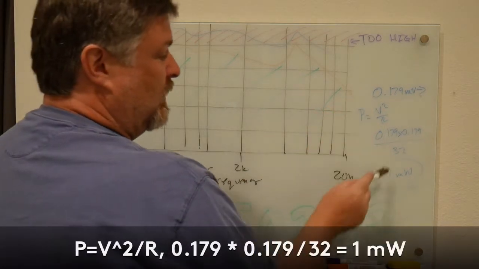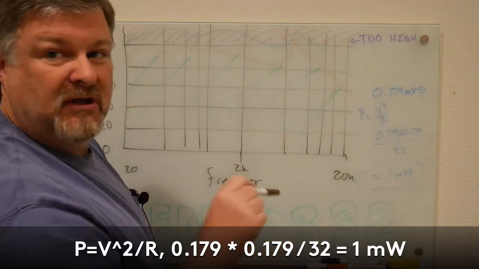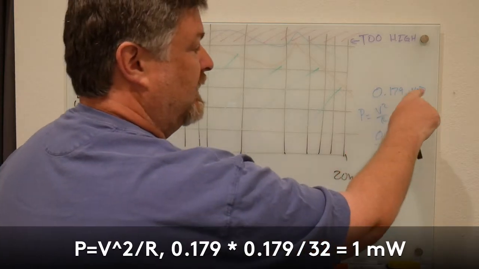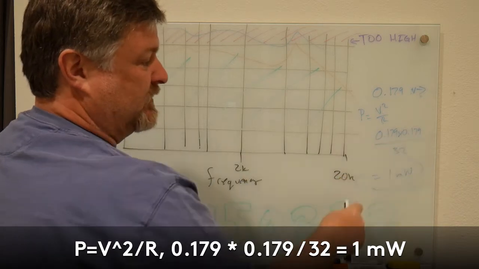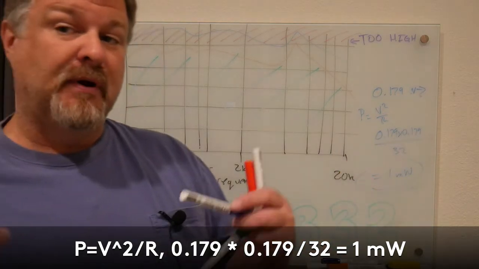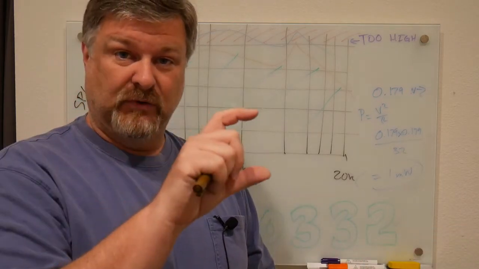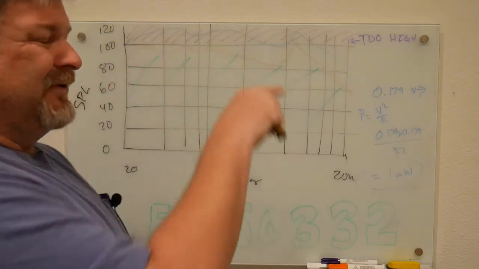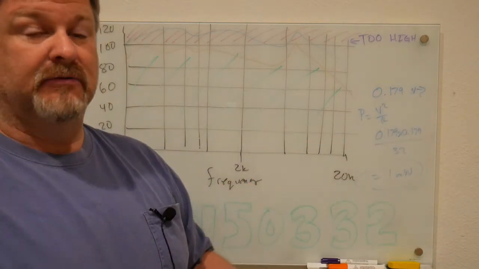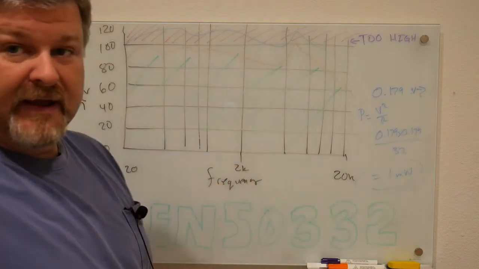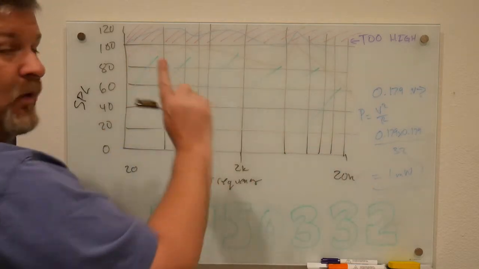Where does that come from? Well, this is the limit, 1 milliwatt. That's what you've got to listen to. Typically, it translates to 179 millivolts, 0.179 volts, in terms of output. Power is voltage squared divided by resistance. So I take 0.179 times 0.179 divided by 32. It gives me 1 milliwatt. So if I put 179 millivolts RMS into my headphone at any given frequency, I really shouldn't be much above 1 milliwatt if it's a 32 ohm load. That's what I want. And then I should be able to change that frequency and plot it out. That's how we get our graph. That's essentially what EN50332 says. If you're in this area with 1 milliwatt in, you're okay.